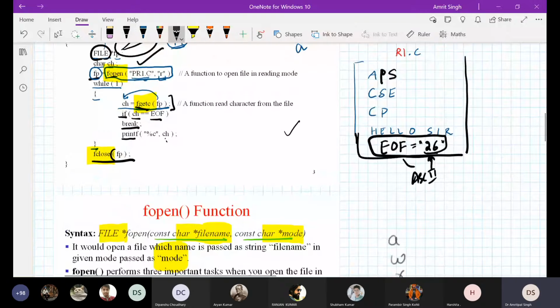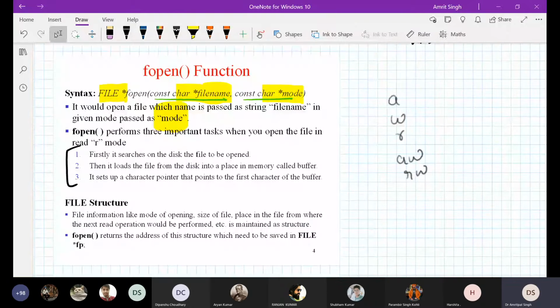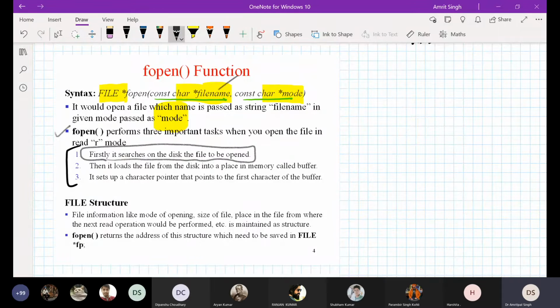So what happens when you call this fopen function? There are basically three important steps. First, it searches on the disk for the file to be opened. You have given a name. Let's say I have given the name param.txt and the location C, my folder.